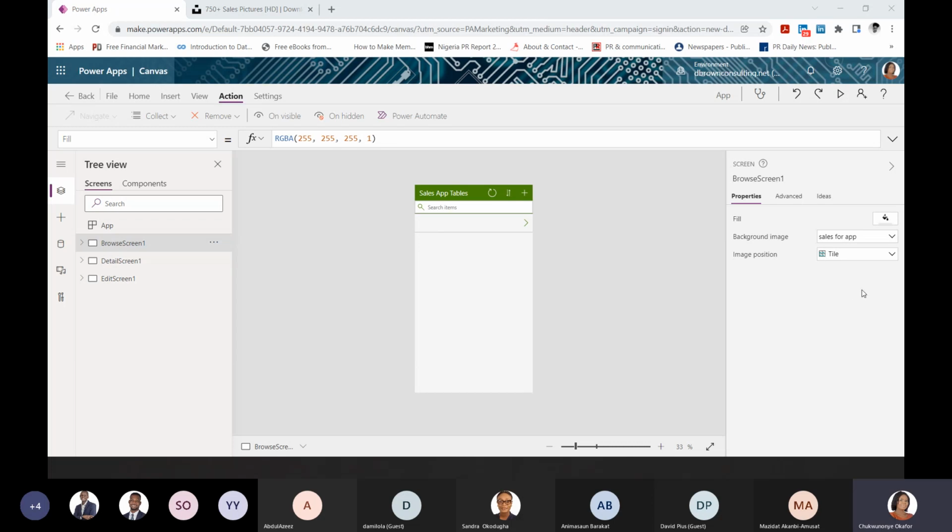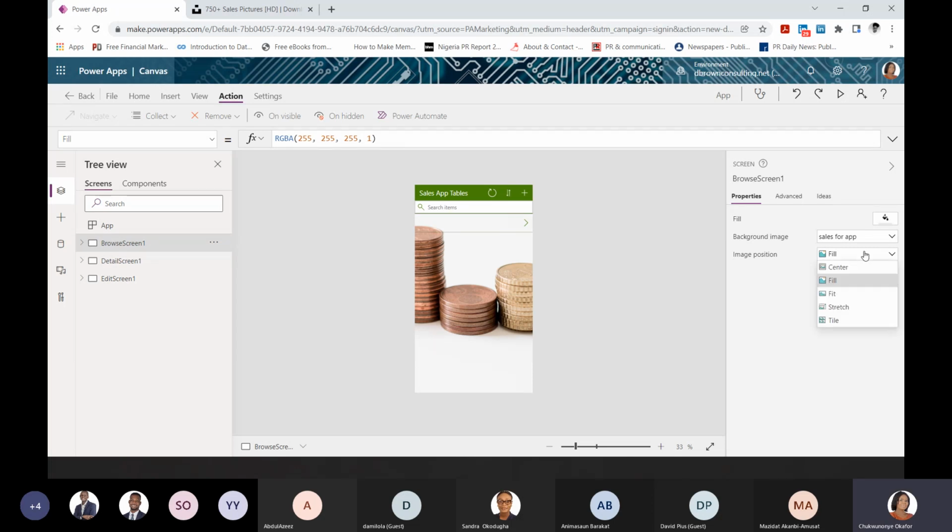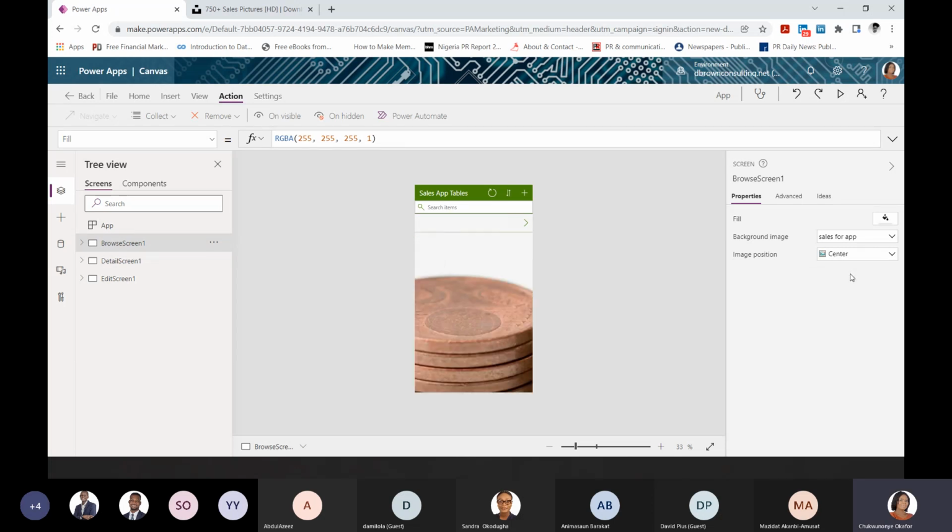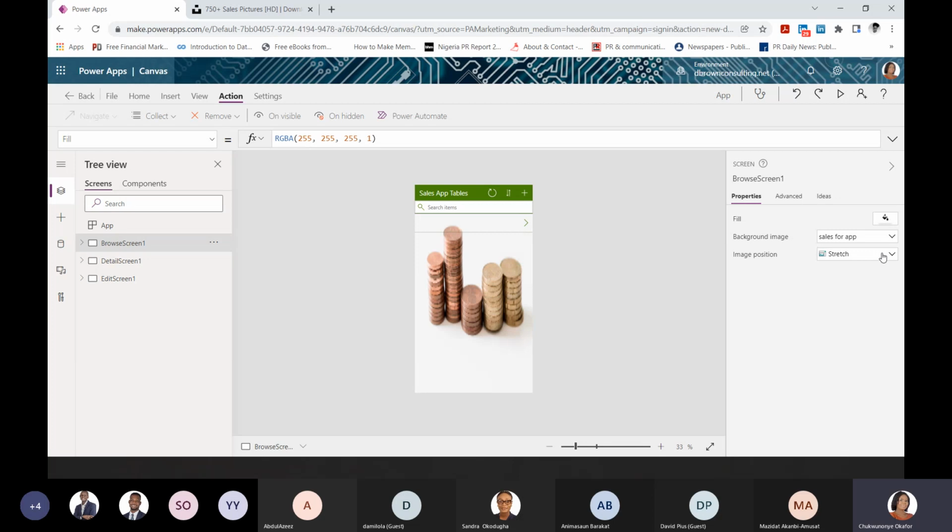Don't know why that's taking time. Okay, let me do it as a fill. See what it looks like if I do it as a fill. If I do it as center, no, I don't like it as center. If I do it as stretch, this is what it looks like.